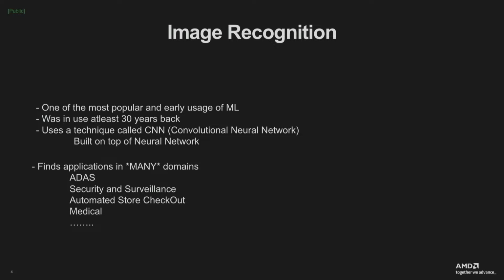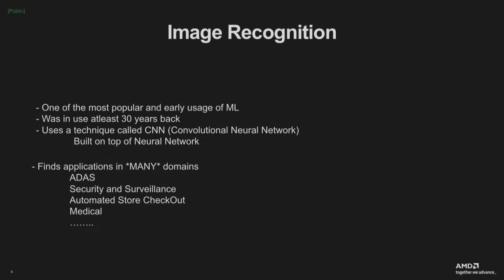And this image recognition has application in many domains. Any domain you think of in the machine learning area, it is an application. It started with ADAS, autonomous driving assistance systems. So that was another area which generated a lot of interest in machine learning. Then security and surveillance: a camera is recording all those things, instead of a security guy seated and monitoring all those cameras, image recognition and pattern recognition can identify if something is going wrong. And medical is also one area where image recognition plays a huge potential.